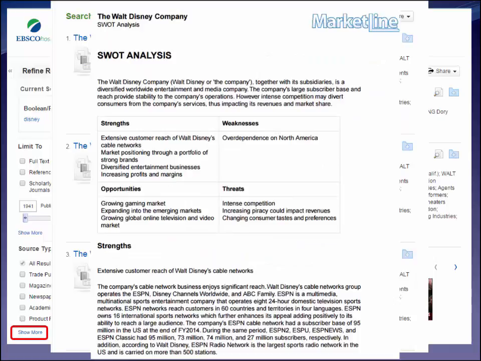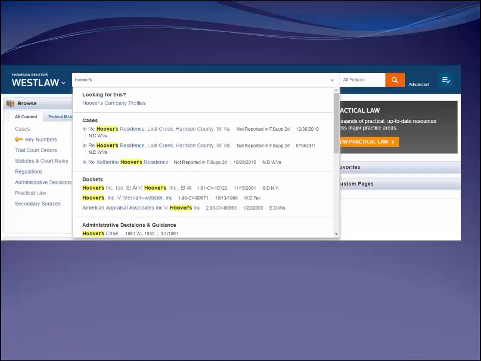As I mentioned, it's kind of a box, the strengths, weaknesses, opportunities, and threats. And then it goes into each of those components in more detail. Okay, moving on. So to get to Hoovers Company Reports, which is another really great resource that's been around, as I mentioned, for a long time, you can get there from Westlaw or Lexis.